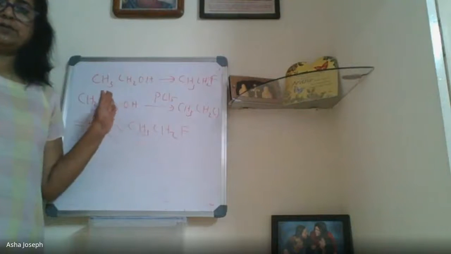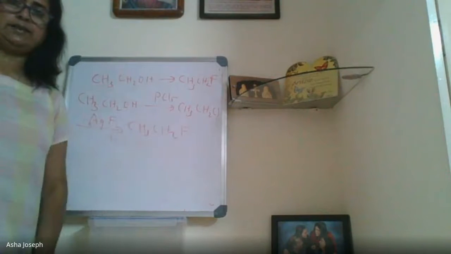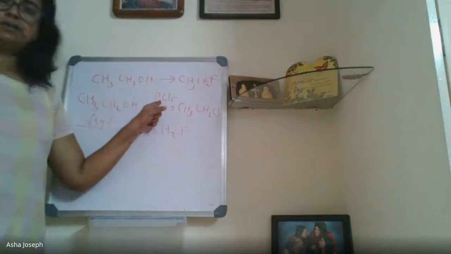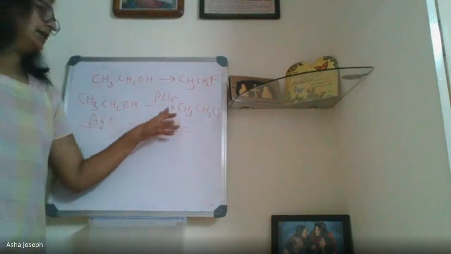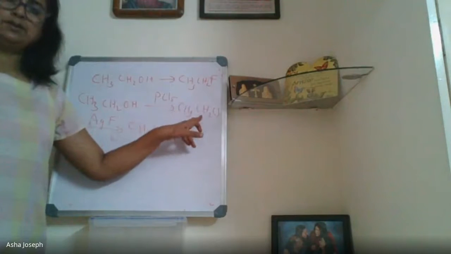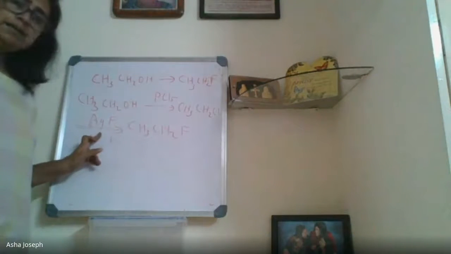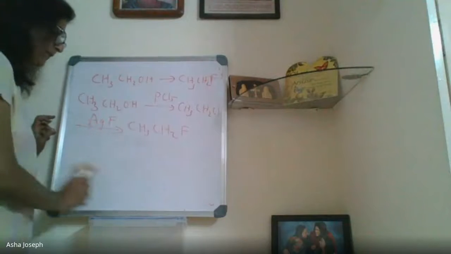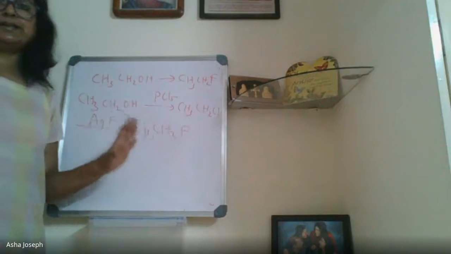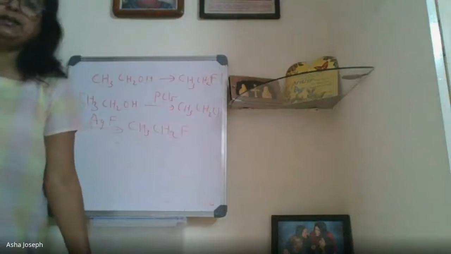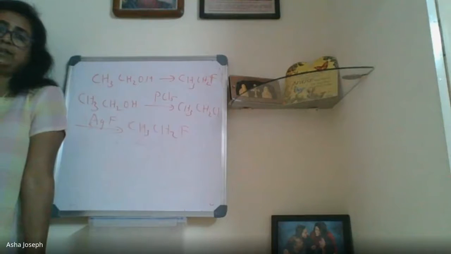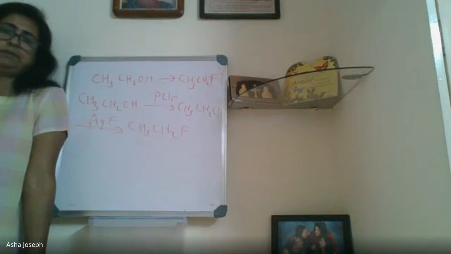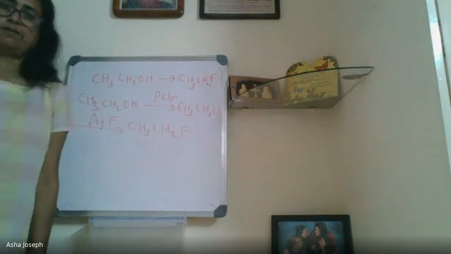So it is written on the board, ethanol to fluoroethane. So first you have to convert ethanol to chloroethane. So how do you convert? Chlorinating agent, PCl5. You can use PCl3 or thionyl chloride, anything. So you will convert it to chloroethane and then Schwarz reaction. Whenever fluorine comes, Schwarz reaction is there, and normally they don't give the chloro or bromoethane, instead they give ethanol. So you convert it into chloroethane by PCl5 and then silver fluoride. Clear?